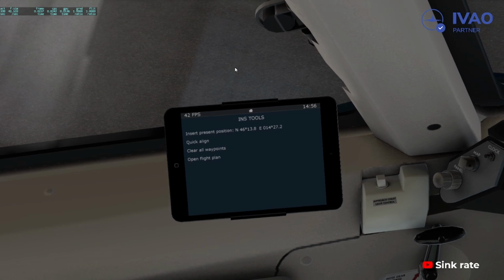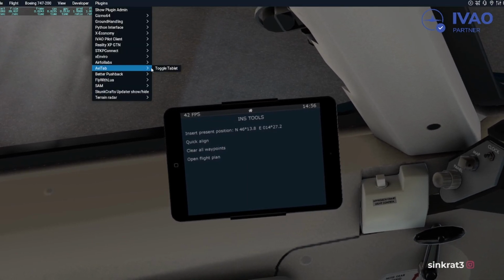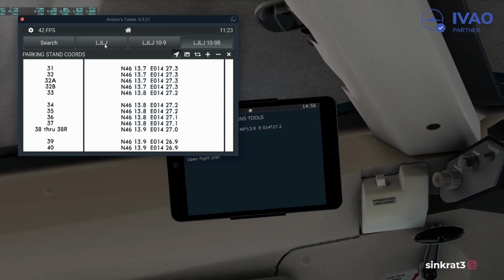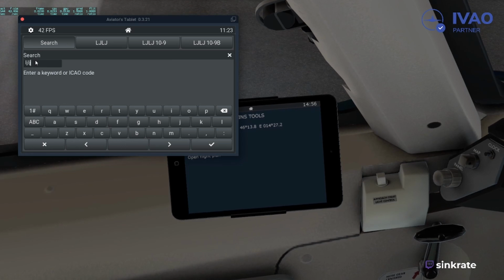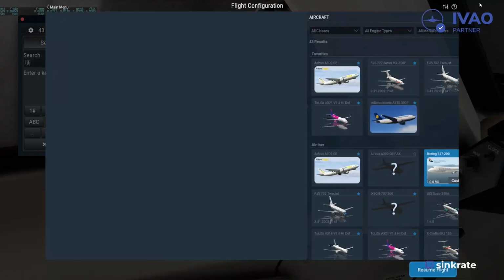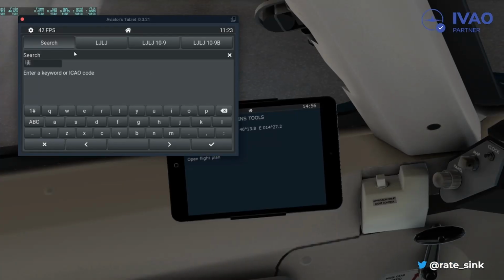If you want to go the hard way, you could go into plugins, Avitab. I have it already here because I was rechecking. You would search for the airfield you're standing on. You would have to figure out on which ramp you are. I'm ramp 34.